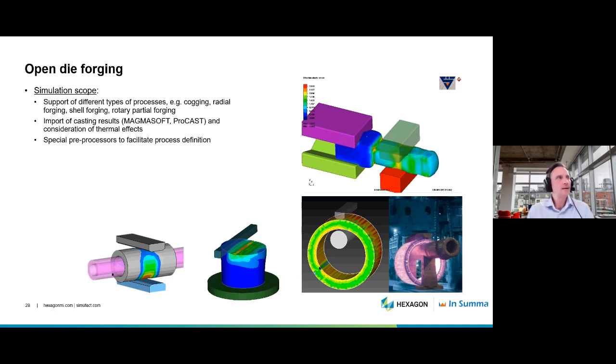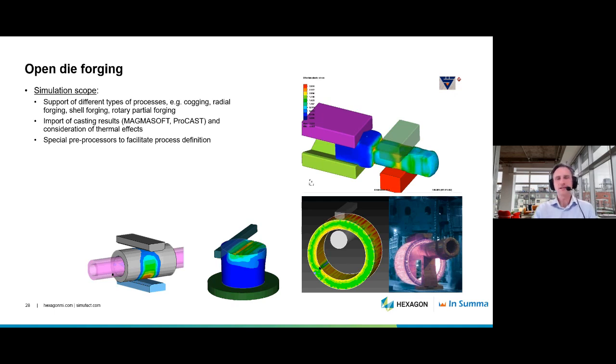And the nice thing you can rely on if you use the simulation is all sorts of preprocessors which are built to facilitate the input, to facilitate the process definition. If you have simple kinematics, it might not be necessary, but as soon as you have some kind of rotations coupled with translations, some kind of grippers which are applying certain forces, etc., it makes sense to have some special preprocessors which are available to speed up the process definition and to make the life of the user a lot easier and faster.